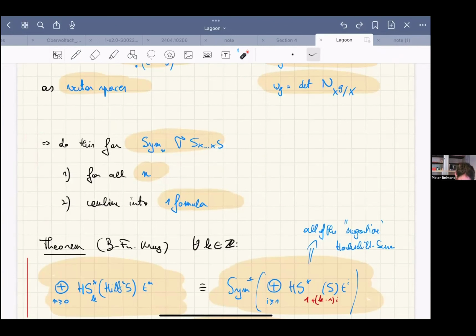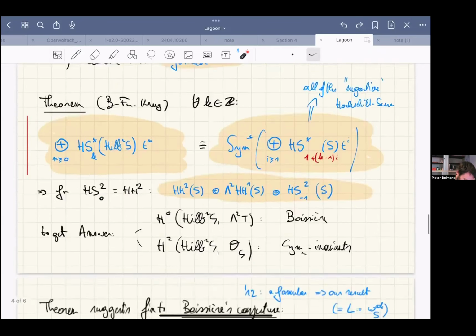The proof was really hidden in these three lines, and it's just a lot of bookkeeping to reduce things to this Hochschild-Serre cohomology of the surface. But maybe there is a more conceptual proof that I do not know how it would go.